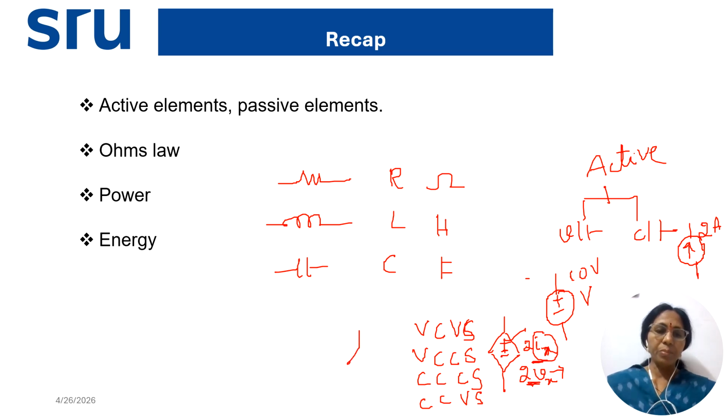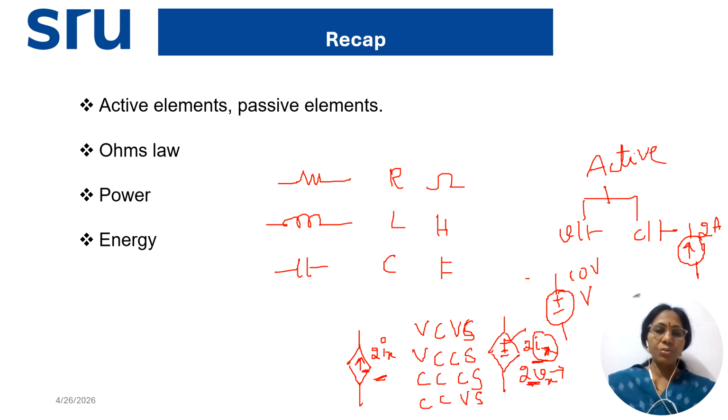If that is a dependent current source, first of all, current source means we have to represent current upwards or downwards. If this current source depends on another branch current, then you have to write some number, it need not be 2, some number times Ix. Like this they represent it in circuits. Ix is the current through a particular element in a network. This is how we represent a current controlled current source.